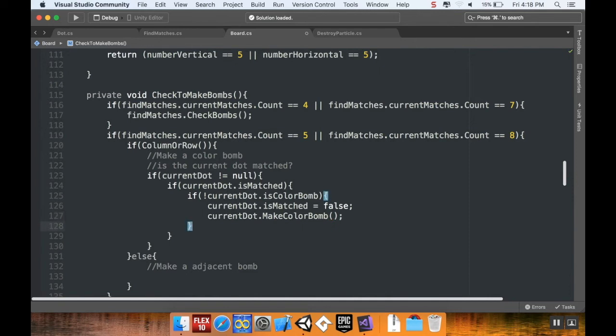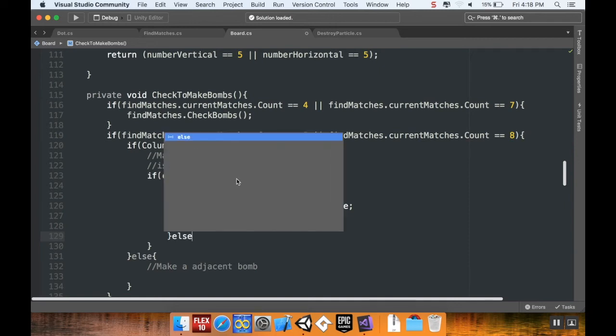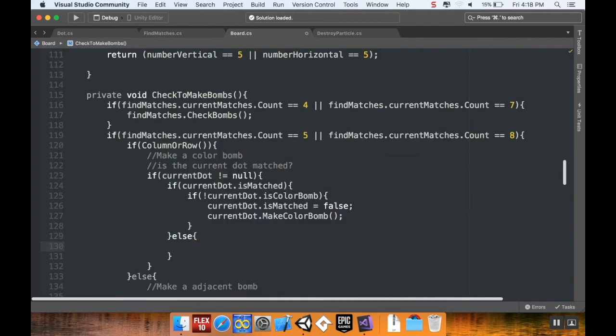Now, if the current dot isn't the one that's matched, then we have to check to see if the other piece is matched. So let's say else. Now I want to check to see if the other dot exists. If current dot other dot is not equal to null. So if it exists, then I want to check to see if the other dot is matched. So let's do a quick little reference here that's going to make our code simpler.